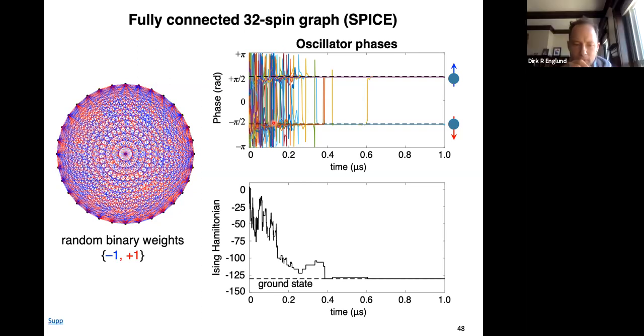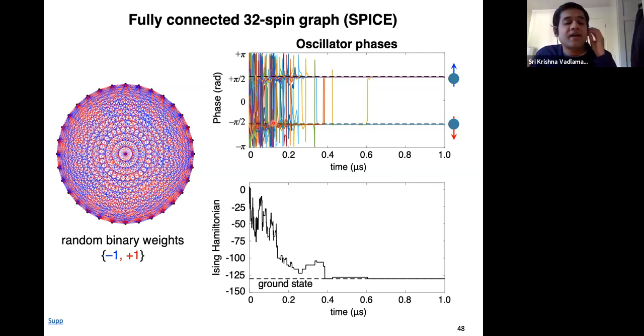Okay, that's what I was wondering. The Ising Hamiltonian, the energy that you showed below, if it's gradient descent, why would it fluctuate? So I'm not very sure what Patrick did in this particular plot. He might have included noise. I'm sorry, I'm not very sure about that, but I'll look into it after the talk.